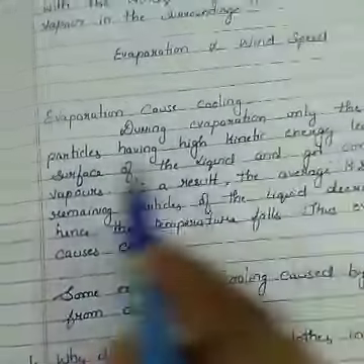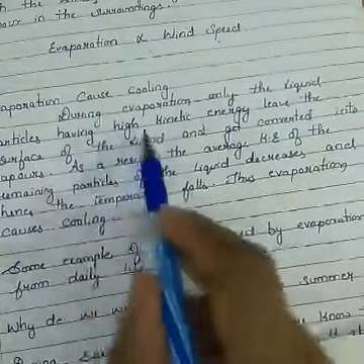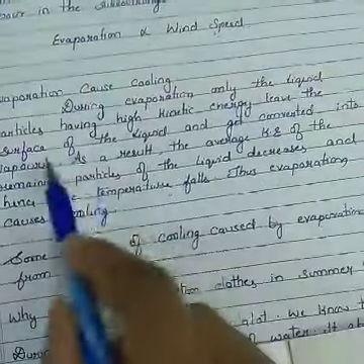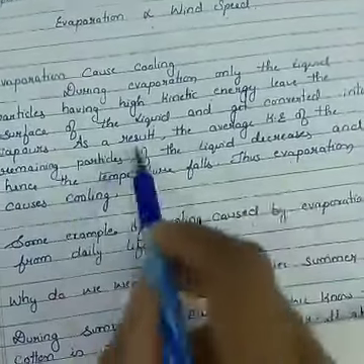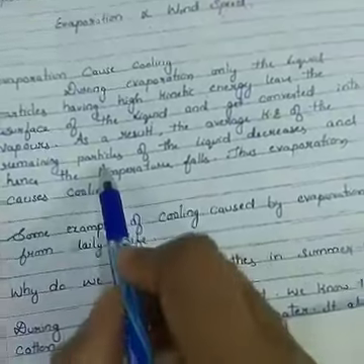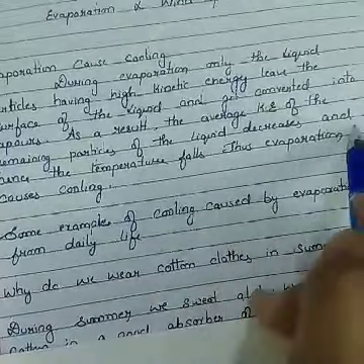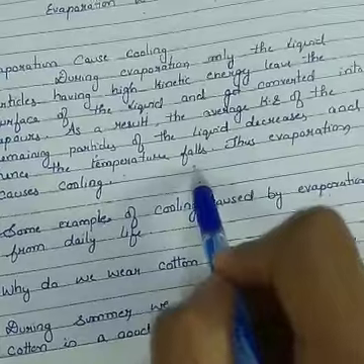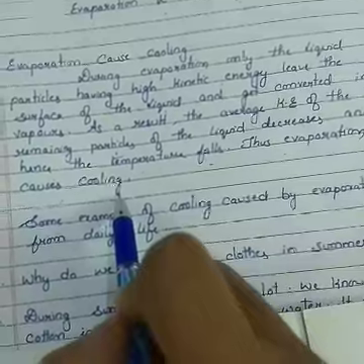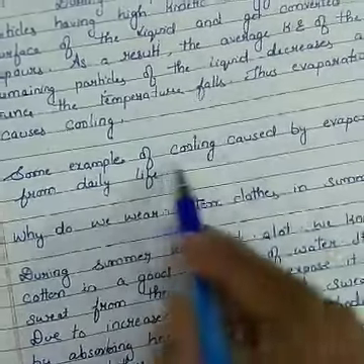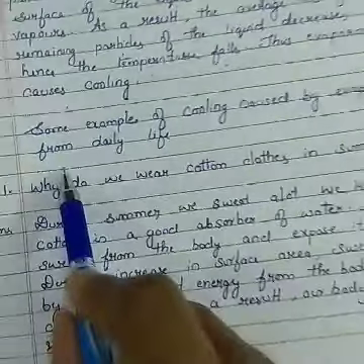Once again we are going to see, during evaporation only the liquid particles with high kinetic energy leave the surface of the liquid and get converted into the vapor state. As a result, the average kinetic energy of the remaining particles of the liquid decreases and hence the temperature falls. Thus, evaporation causes a cooling effect. Clear? Now, some examples of cooling caused by evaporation in our daily life.